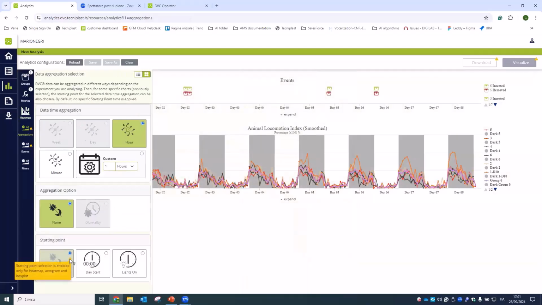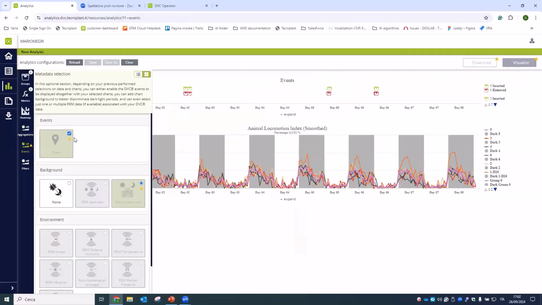The issue is that the heat map requires you to set when the data should be displayed, from midnight or from lights on. This is your choice. Usually I like midnight, but this is just personal preference. But then there is also another triangle here that is stopping me from visualizing or even downloading. That is the events, because in the heat map chart, I cannot display the events. I have to unselect this section. I cannot display the darkness, the background bars, because there is no timeline, so I have to select none.